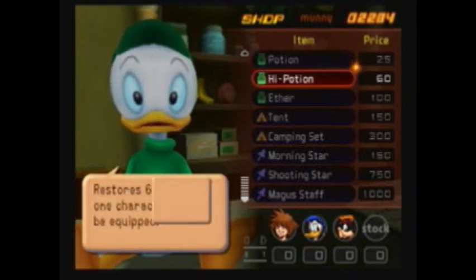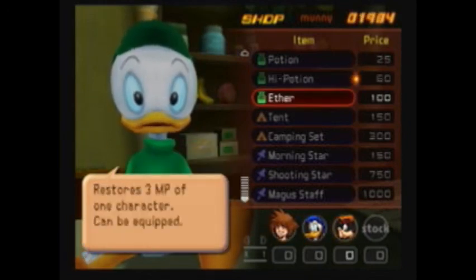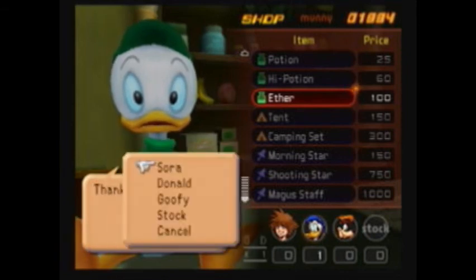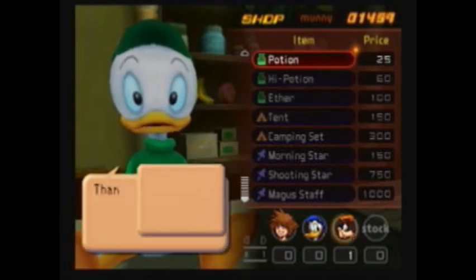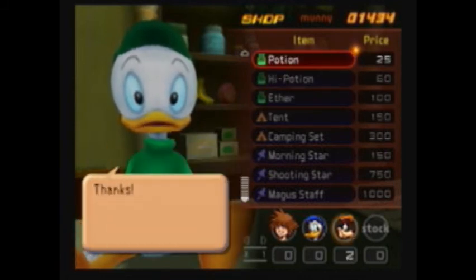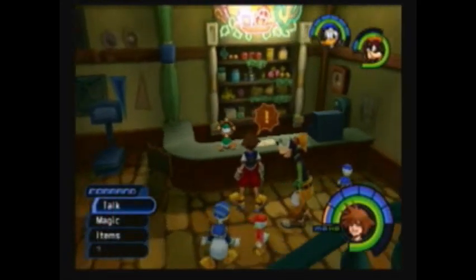I don't know. But I'm gonna buy a lot of high potions. Give 3 to Sora, give 1 to Donald, give 1 to Goofy, give an ether, give 2 ethers to Donald, give an ether to Sora, another ether to Sora, give another ether to Sora, and give potions to Goofy. Okay.